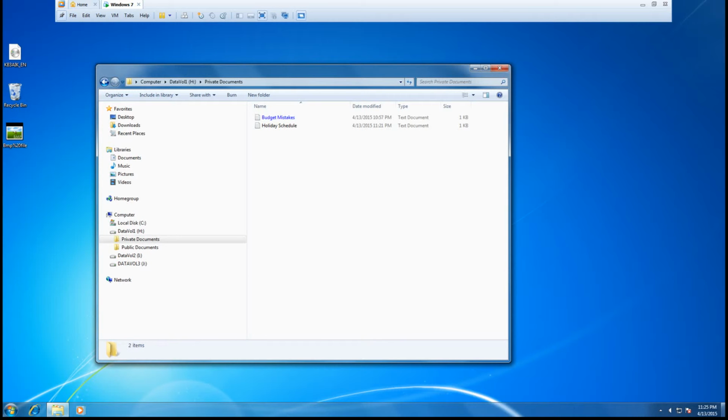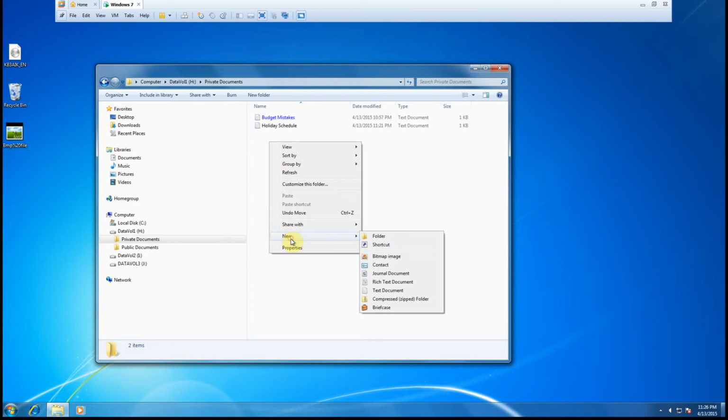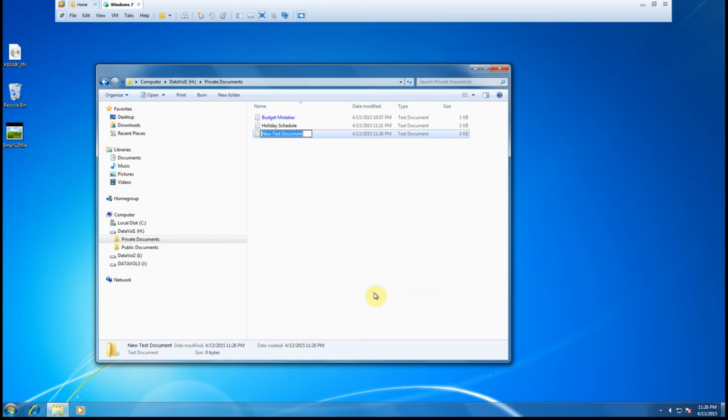We're going to now create a new file inside of our Private Documents. We'll call this one Budget Ideas. Notice that this particular file ends up taking on the attributes of the folder and being compressed.